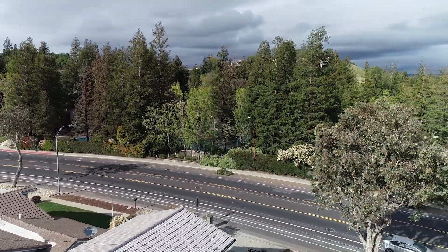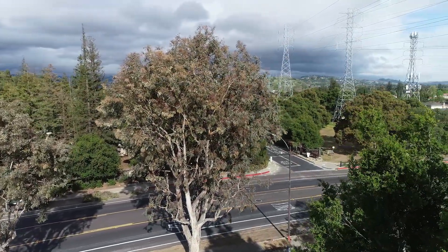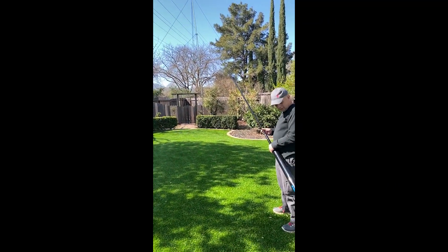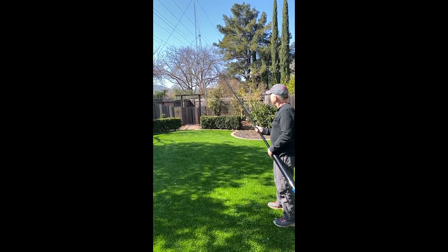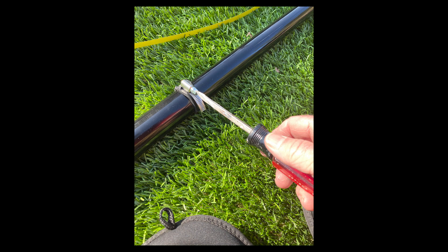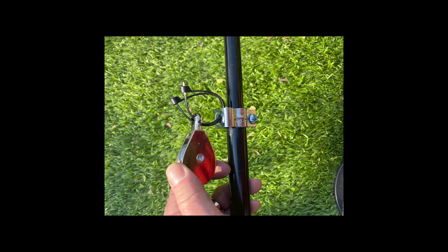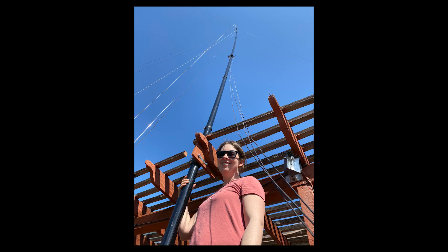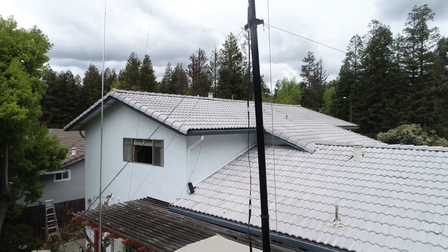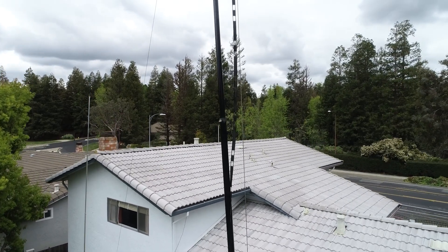There's the eucalyptus tree to the right. Here it is laying on the ground — it's a long one. You attach the sections with a hose clamp and it's flexible, as you can see. Here's my pulley mounted up near the top, and they're getting ready to guy it. Follow the ladder line — there's the first set of guy ropes, with the ladder line going up that 40-foot line.